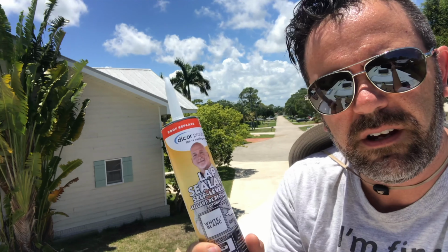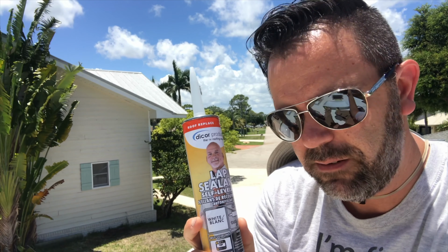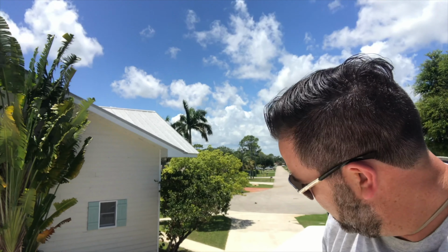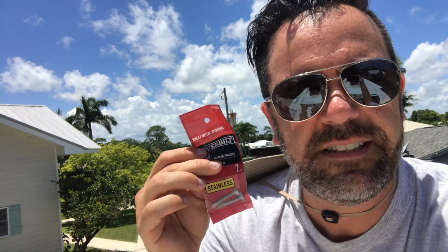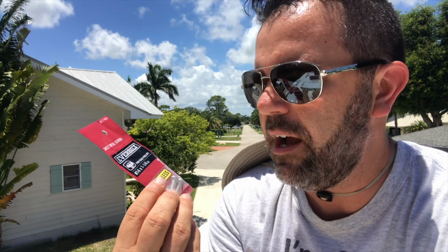And then I got this same stuff that we used around the vents, the Dicor lap sealant that levels itself, which makes it look nice and neat when it's done. And then, because all of my screws were rusty, I went out and bought some stainless steel screws so that they don't rust. I bought them a little bit thicker than the originals that were in there and a teeny bit longer, like a 1/4 inch, because I've had issues before trying to replace screws up here on this roof and it just doesn't bite into the wood and the styrofoam underneath. So I got them a little bit thicker.